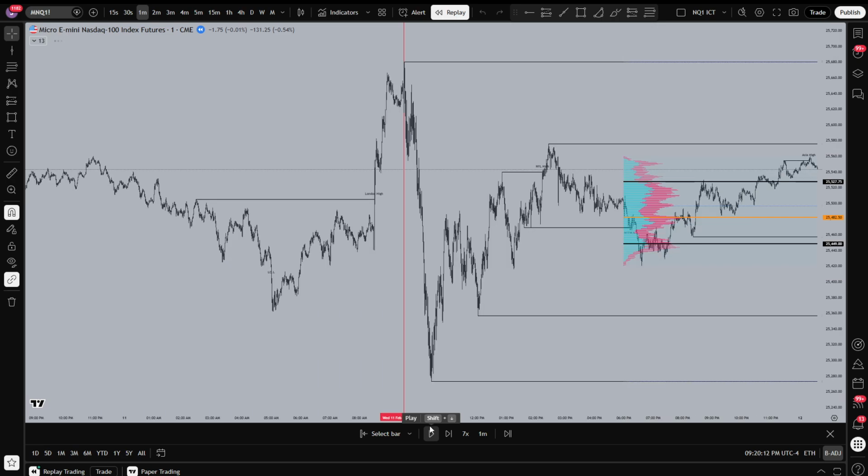So when you're super below, you're expecting longs for the day. Well, Trump tweets, we go higher. Now I'm only looking for shorts because I'm in premium. And this is another thing I'm testing out: SMTs in premium and discount work incredibly great. So just for future reference. Once we're in premium here, I'm only looking for shorts.